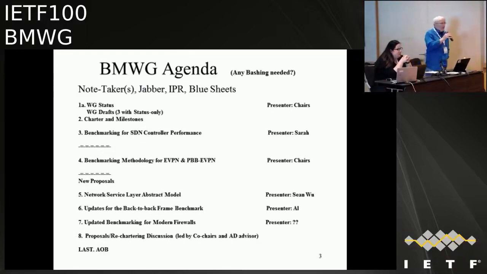Good question. Sarah asks, how many newcomers do we have in the room? Please raise your hands. Wow, 5. Very good. So what I always say when newcomers join us, and you're very welcome to join us, this is a very easy group to join. If you have a testing background, you'll fit right in here. And we have a supplemental web page, which Sarah was nice enough to restore to the interwebs, which in a few paragraphs tells you how to get involved here very quickly. So that's on our data tracker charter page.